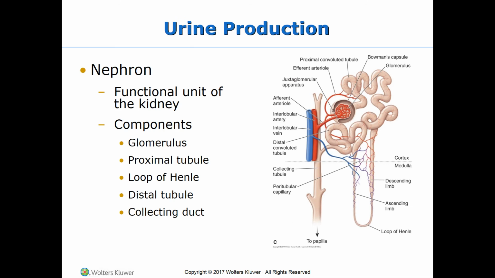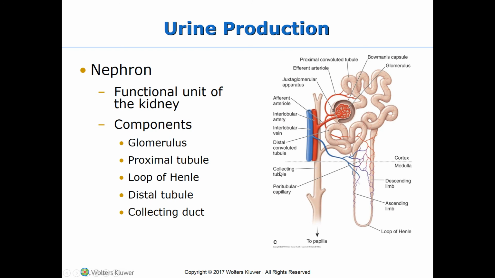The nephrons are made of different segments. We have the renal corpuscle, where we have the glomerulus that is going to filter our blood, and then we have the tubules. We have the proximal convoluted tubule, the PCT, next to the glomerulus or renal corpuscle, and then the loop of Henle with a descending limb, a loop, and then an ascending limb, and then the DCT, the distal convoluted tubule, that is going to drain into the collecting tubule.